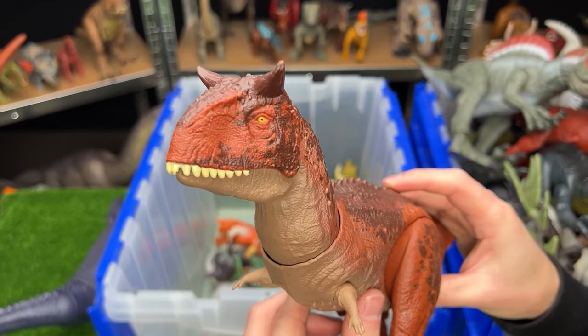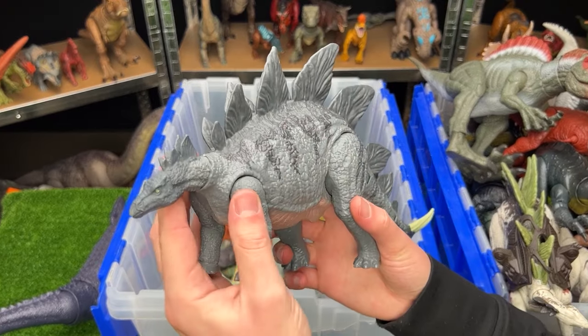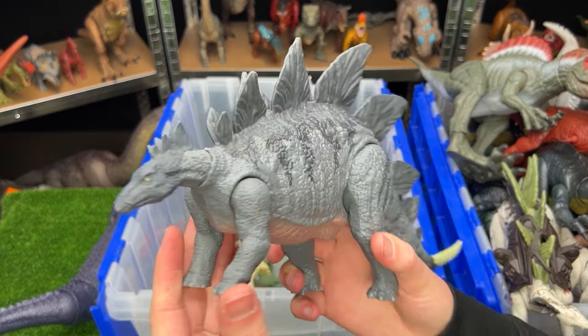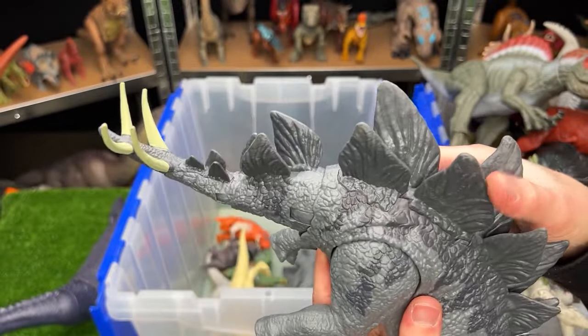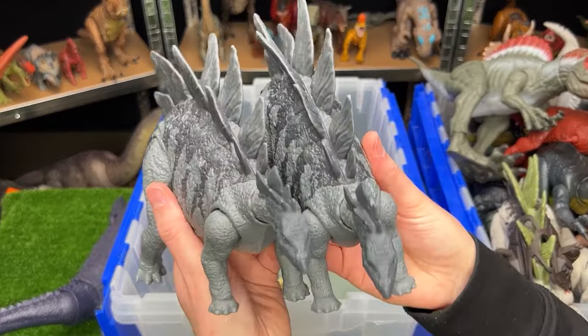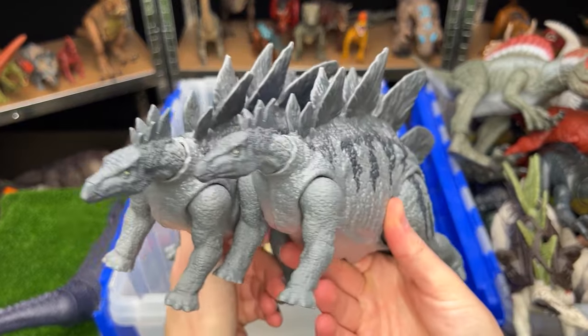Plus, there is a chomping action button as well. This figure is the Stegosaurus figure in the dark blue-gray coloring, and it has a single action button on its back for swinging the tail back and forth. Oh, you know what? It looks like I've actually got two versions of this same figure. So these are twin dinosaurs right here.